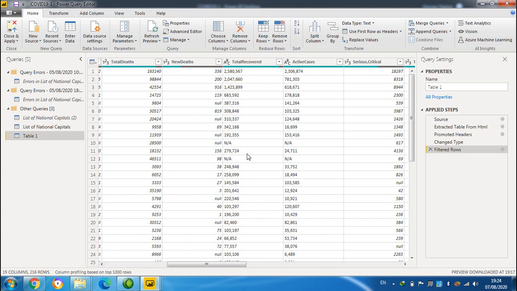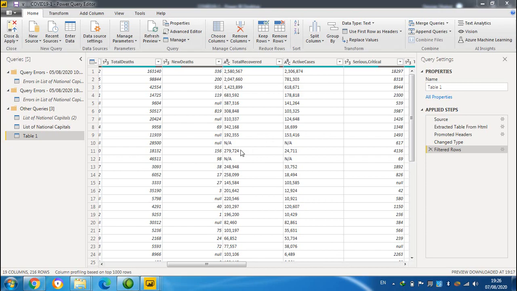something that may show an error in the future. We can fix it right now. You will find that the total recovered column is in text format. You will find here ABC, not 1, 2, 3 like new deaths or total deaths. Why is the format here text, not numbers? If you scroll down, you will find that some are NA, which means not available. If you need to make some calculations related to this column, of course it will show some errors. So it would be better to remove this NA.